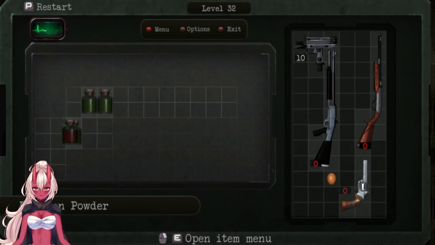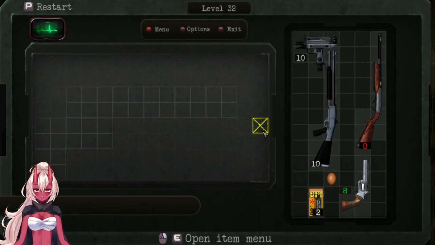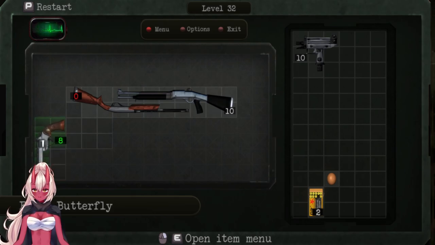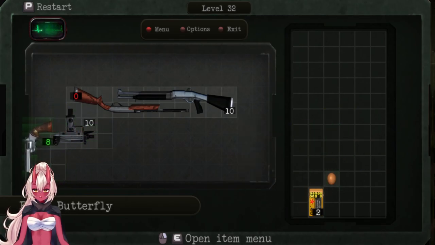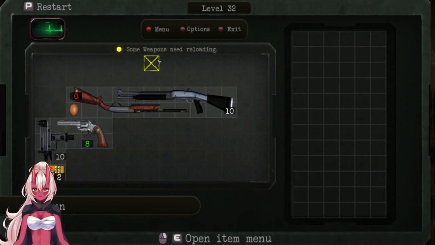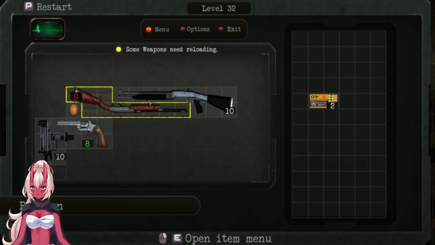What do we do here? I wanna say magnum ammo. And then we have extra. Whoops. I'm a little concerned with how we fit these guns in. Well, how does this... I think that's the only way that fits. Is that the only way that fits? Or does it fit like that as well? And then we do that and that, and then some weapons... Okay.